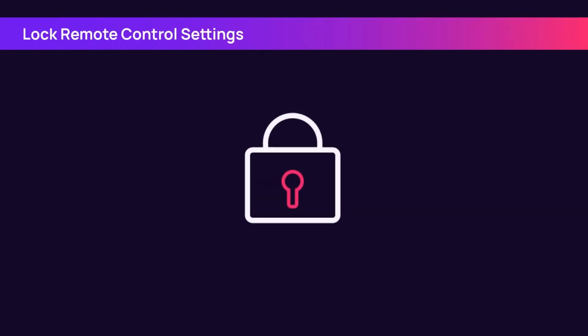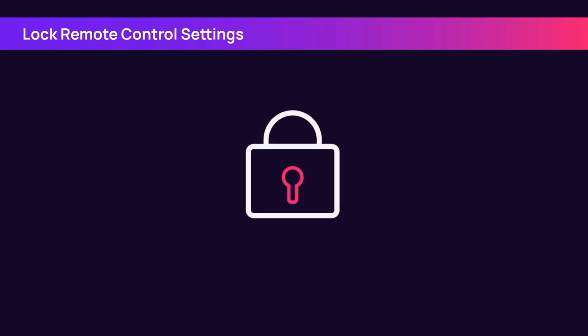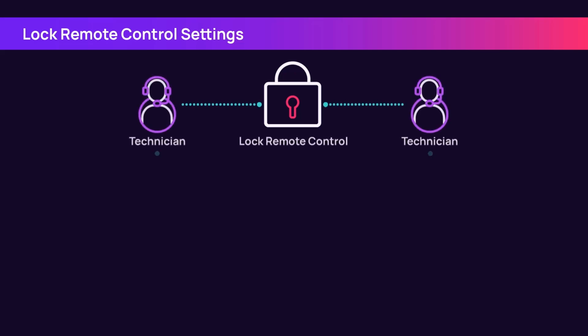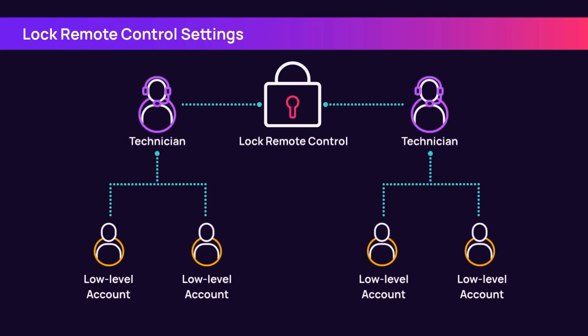The lock remote control setting prevents changes to how technicians connect to devices remotely. It is important to remember locking a remote control setting is hierarchical. A high-level locked account cannot be unlocked by a lower-level account. Default administrator can unlock a setting that was locked by a customer admin.